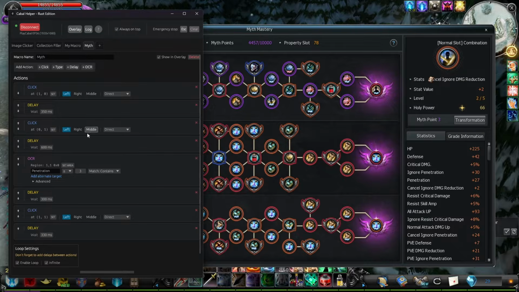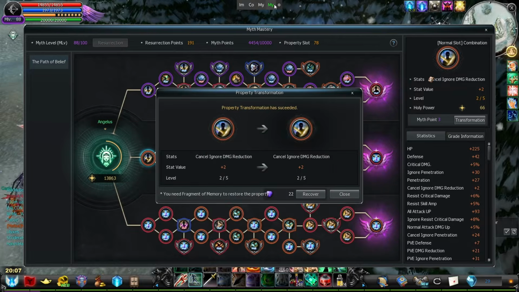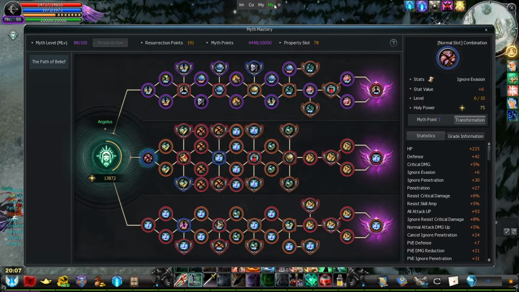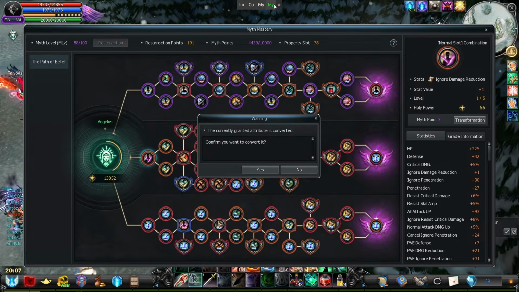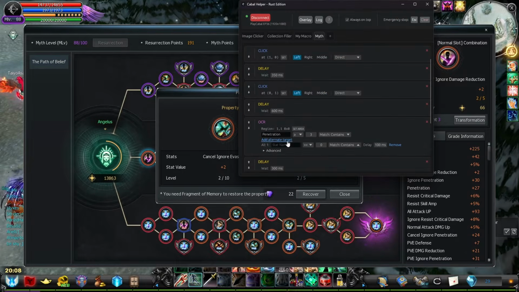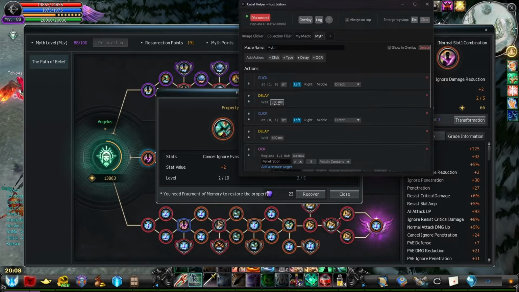Then I go to the overlay view, and now you simply start it by clicking here. And as soon as I get a stat that contains the text that I typed, it should stop. For testing purposes, let me add alternative stats, evasion 3. Let me add another one. Let's say reduction for damage reduction 2. Let's lower the delays a tiny bit. I don't think we need this much.